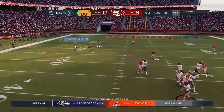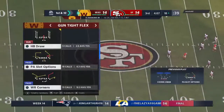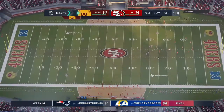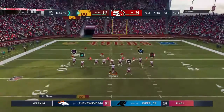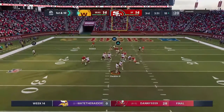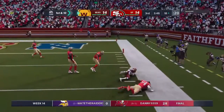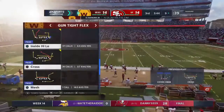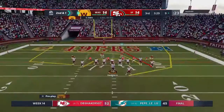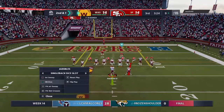Here's Haskins to throw. The throw taken in by Sims. And they'll have it in the red zone before he crosses over out of bounds. 13 yards as they've got the connection working. His second catch in a row, first down. So from inside the 20, here's 1st and 10 at the 18. Here's a quick hitch route and the throw complete. And he's tackled a yard short of the marker. Good gain of 9 on first down. Line of scrimmage, the 9. Second and about a yard. The Niners' 9-yard line.